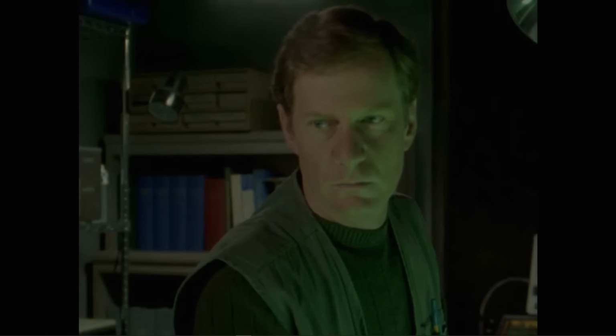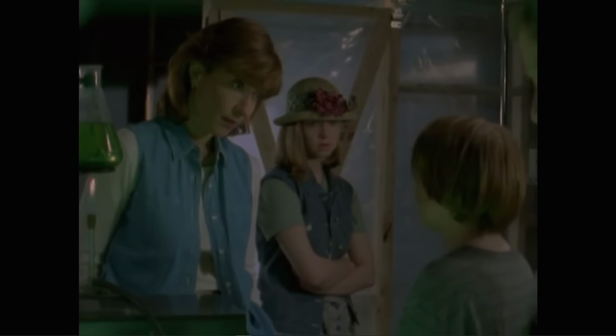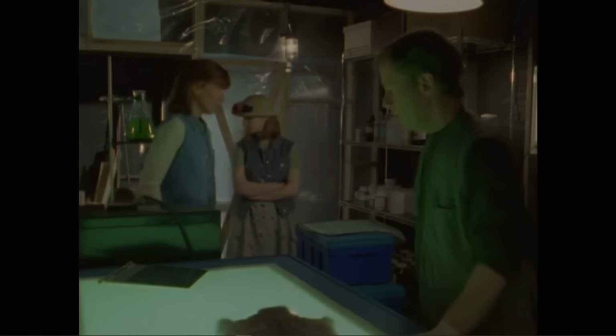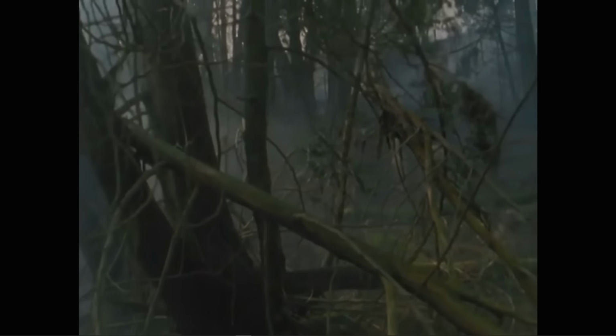"Oh, come on, Dad. Vandal didn't do this." The whole family takes Emily's side and find it strange that once Vandal showed up, all these small animals started dying around their house. But Grady will not stand for that. "We think it was Vandal." "It's not Vandal." Grady storms out of the house and goes looking for the swamp hermit because he thinks he's the one that's been killing all these animals.